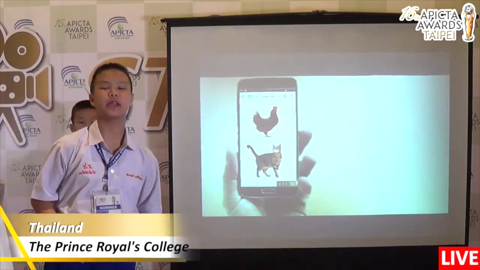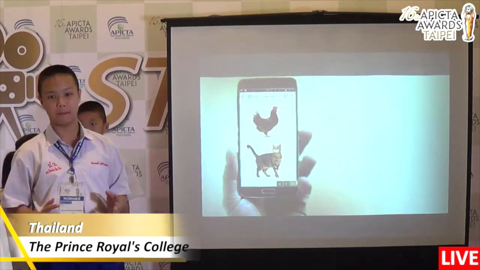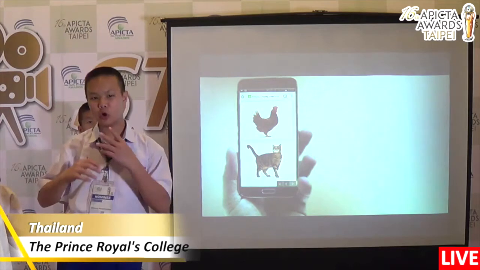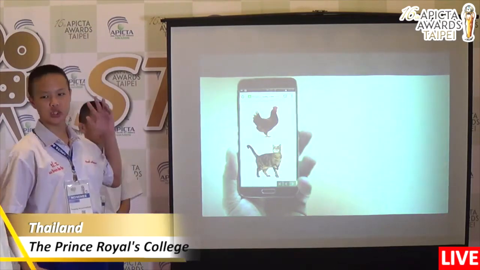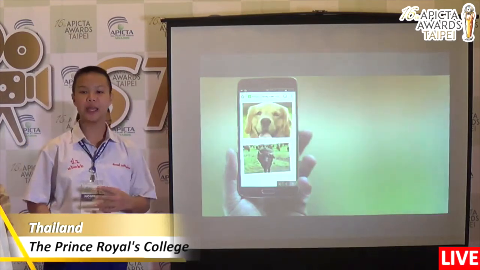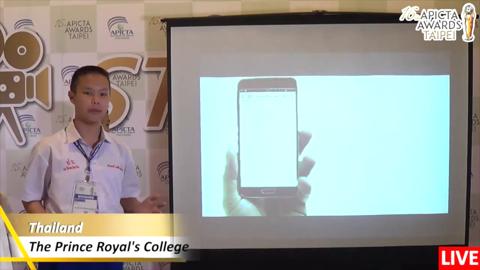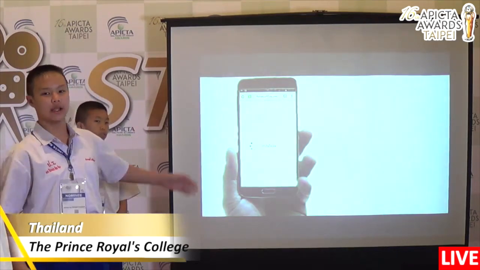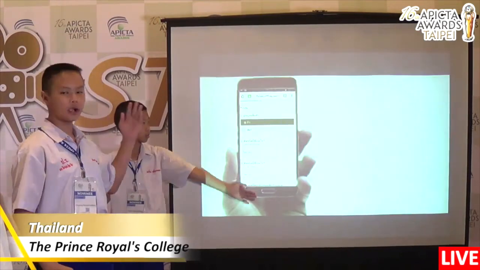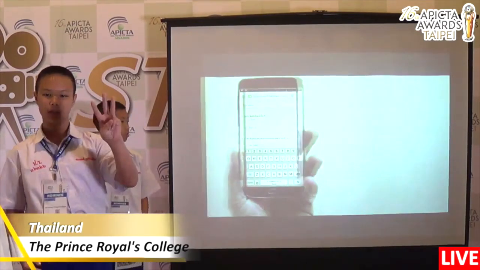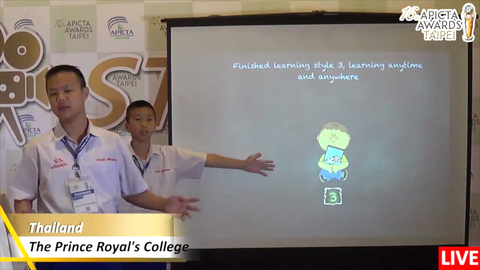And not every student has a high capability smartphone to store our program, but Thailand is one of the countries that uses the internet the most. I think this is a new solution to fix these problems. If a student has a smartphone with low memory to store the program, they can use websites that have the content with additional links and QR codes at their convenience. This is the third learning style: learning anytime and anywhere.